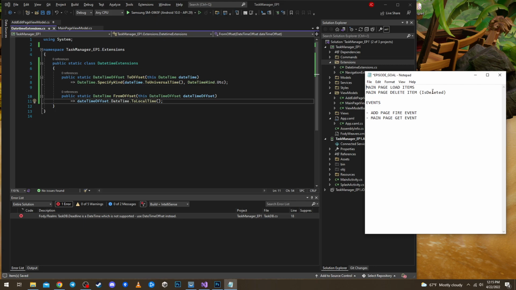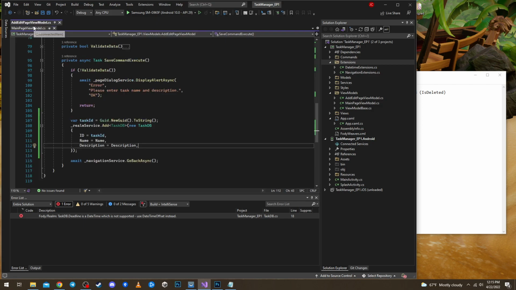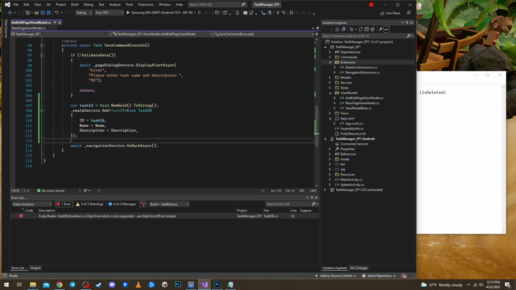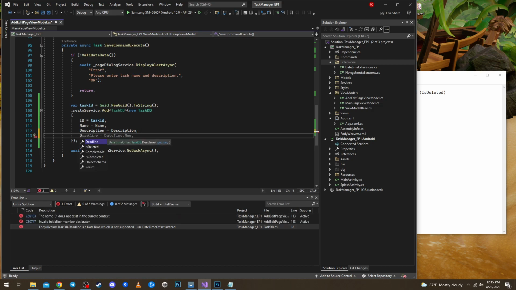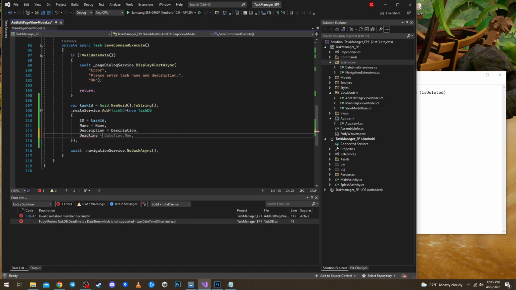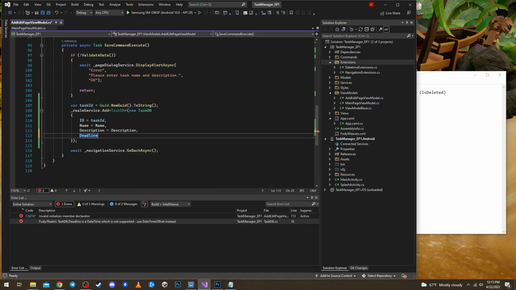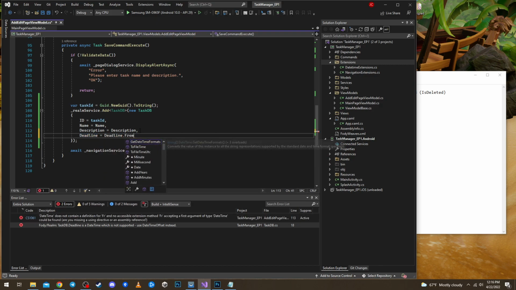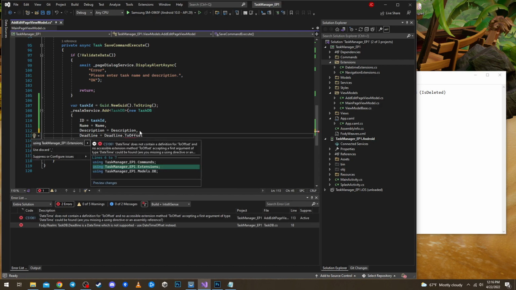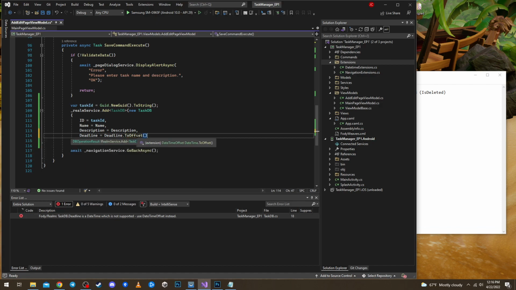So add page. Let's continue with the add page tasks. Where did we leave off? It was the deadline. So we have our deadline on the UI. Deadline.ToOffset, let's call our extension method. Okay.